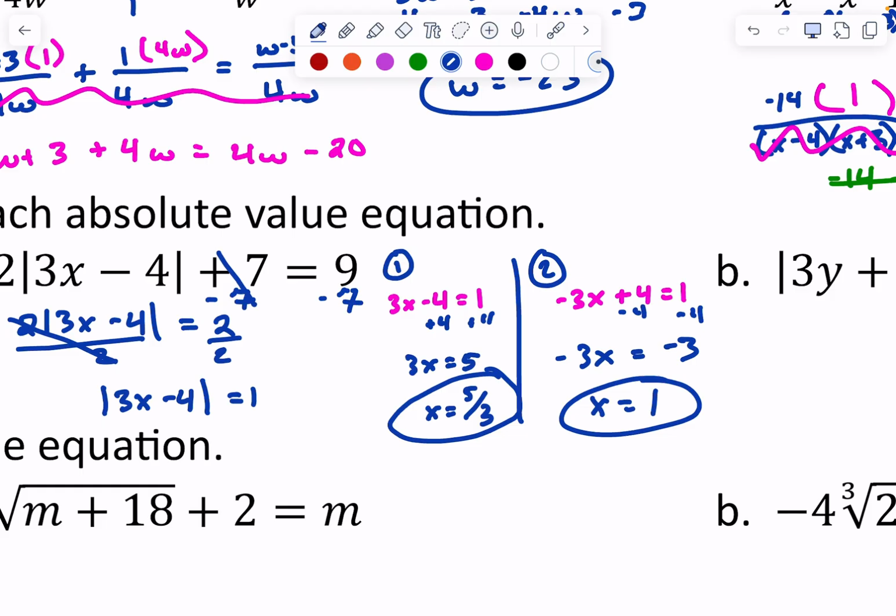Now, here's the deal. What I was trying to do is make this a negative 2, and if at this point we got 3x minus 4 equals negative 1, it's no solution, right? Because you can't have an absolute value be equal to a negative number. If this guy originally is set equal to a negative number, then there's no solutions. Got it? And that goes down on our note card.